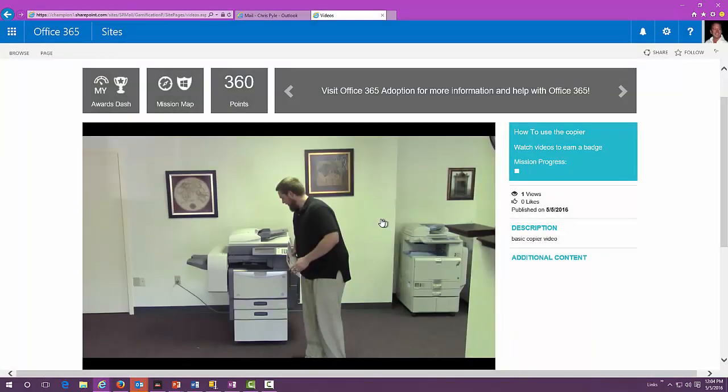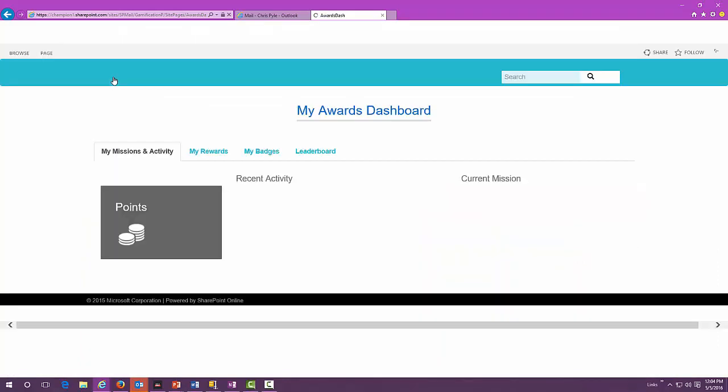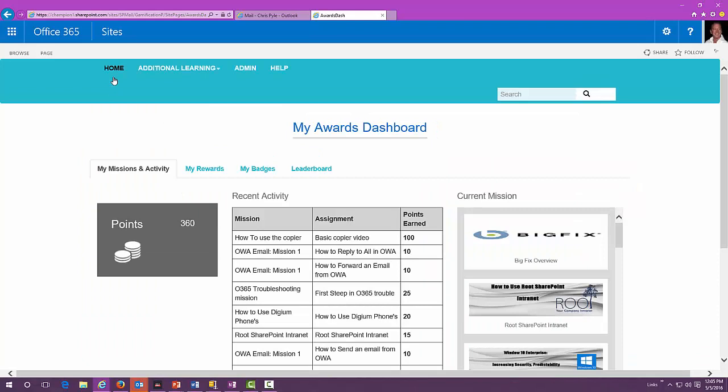So that is a simple way what we have done. We have added a mission along with the assignments, along with the mission badge, along with the points, as well as questions. And we can go in here and take a look now at what I have done and what I've completed. Okay, so what we have seen here, now that I'm looking at my awards dashboard, we can see that my recent activity was how to use the copier.